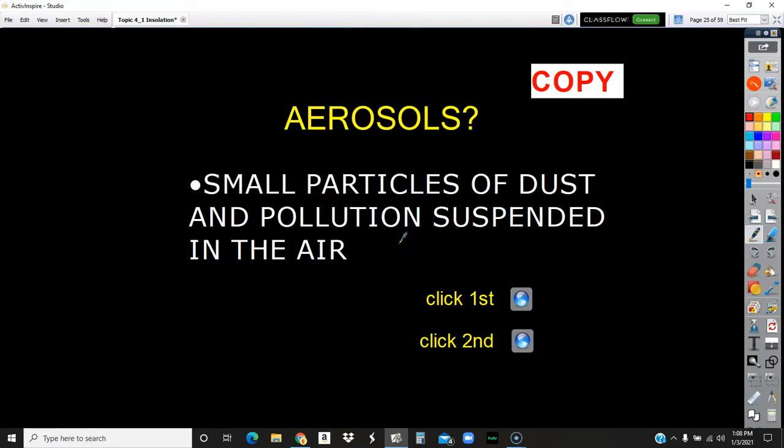And no matter how much you clean, no matter how much you dust, no matter how much you vacuum, some people are clean freaks, and they've got to really clean 24/7. No matter how much you do that, dust is still going to be there. If you look at that sunlight, you can see those dust particles floating in the air. And so they're in your house. And if they're in your house, believe me, there's millions of times more in the atmosphere.